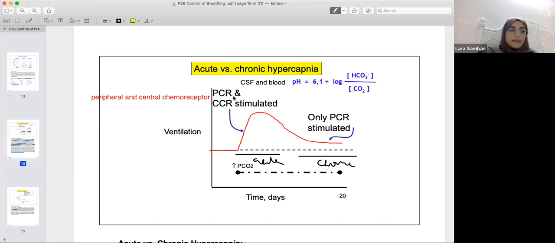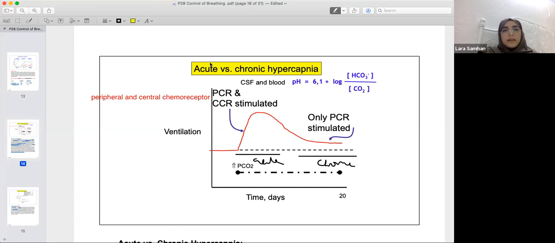Now, what happens exactly is that the more the graph goes up, the higher the ventilation. If the red line, the red curve, goes down, that means we have low ventilation. So once we have this stimulus of high carbon dioxide, we will have, as we said, the compensatory mechanisms. Okay, now let's say acutely, once you have hypercapnia, acutely or immediately, hyperventilation is going to happen, and all the other compensatory mechanisms we talked about. Then what about chronically?